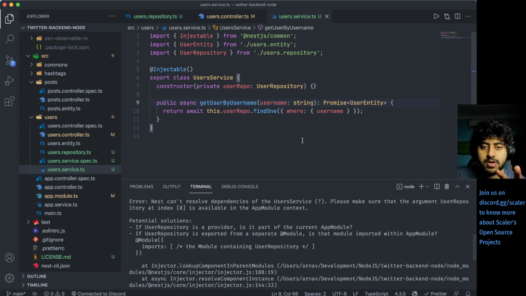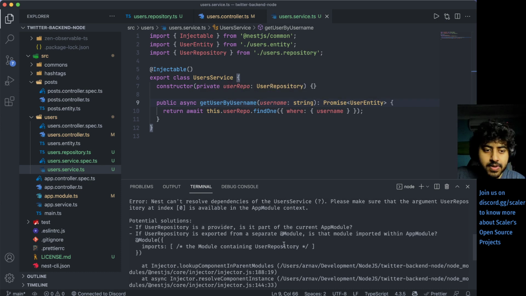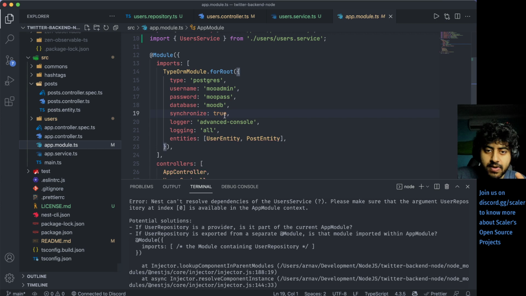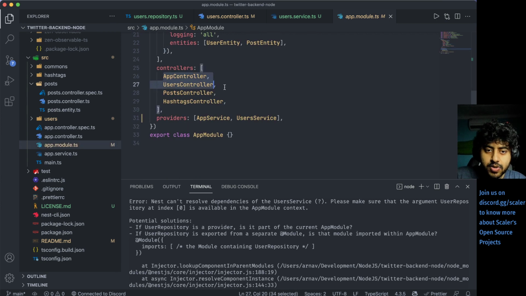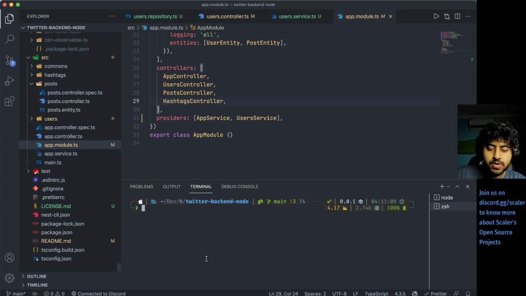So we have a bit of a problem here. We have some injection problem. The injection problem is happening because in the app module we have put the controllers directly here. Instead of doing that, I'll open another terminal tab and I can do nest g module.